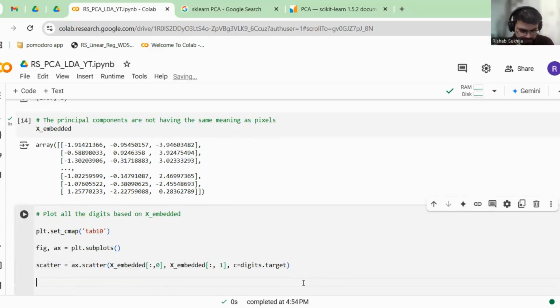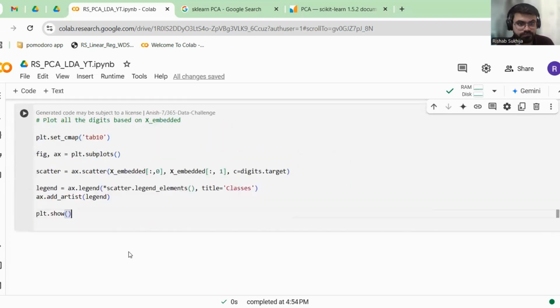All right. Let's also put in the legend so that this is clear. Ax dot legend. Scatter legend elements. Title is digits, and I want it to be on the upper left.